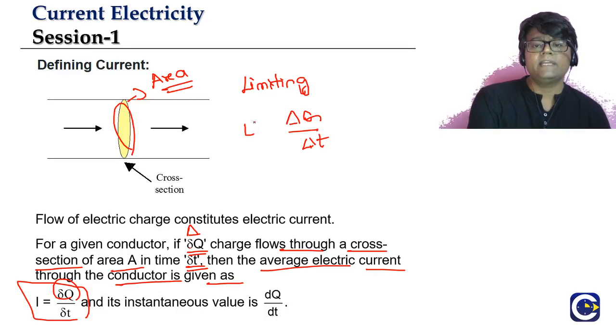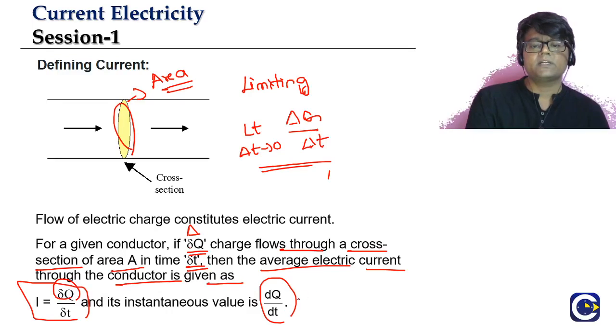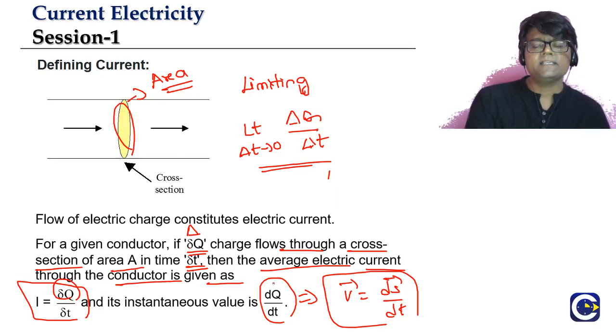So what we do is, in mathematics you will study about this limit, the delta t value tending to 0. We will make the time very close to 0, and that is what mathematically we will be expressing as dq by dt. This idea we see in +1 mechanics also. If you want to talk about instantaneous velocity, how do you say instantaneous velocity? It is ds by dt, the rate of change of displacement at an instant of time. Clear, guys? So this is how we are going to be defining the electric current.